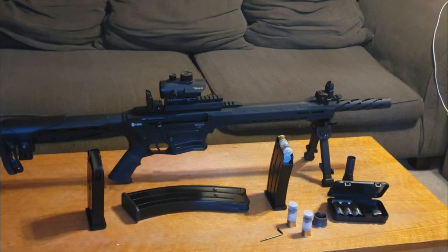So my suggestion on that is, if you're going to shoot slugs out of it, make sure you've got the heavy piston in.